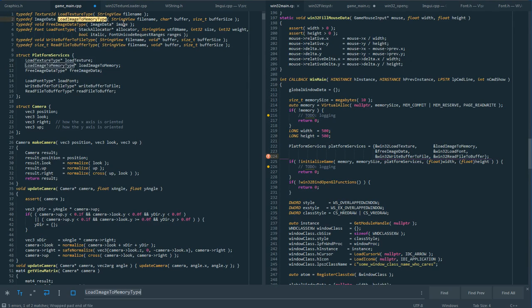But this does, yeah, right. Float image to memory, no it doesn't.